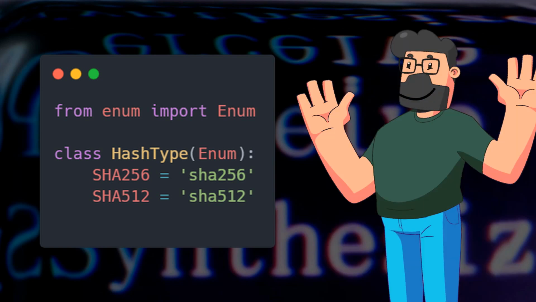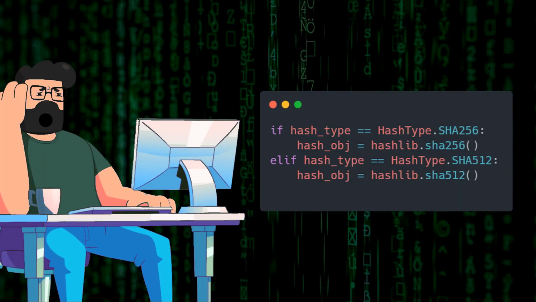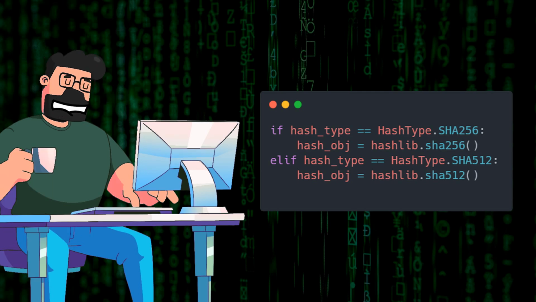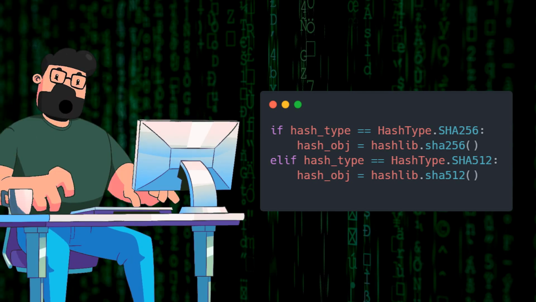The function then prompts the user to enter a file name and calculates the hash value based on the specified hash_type. Next, you modify the which_hash function to handle the user input and call the get_hash function accordingly. If the user input is either SHA-256 or SHA-512, the corresponding hash calculation is performed. Otherwise, an error message is displayed before exiting the program.